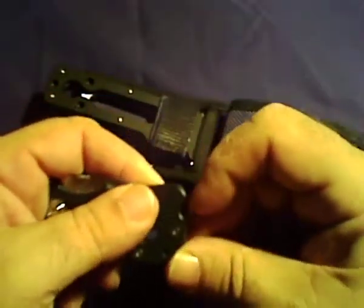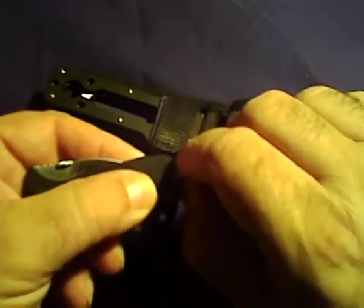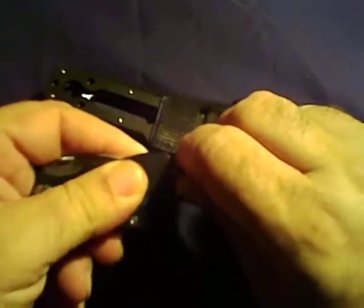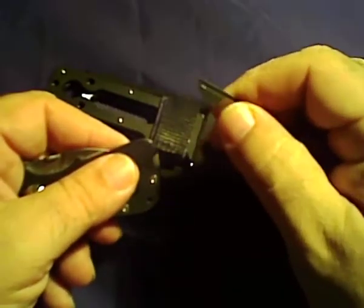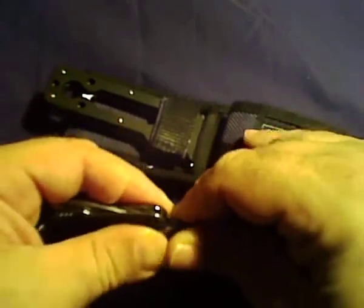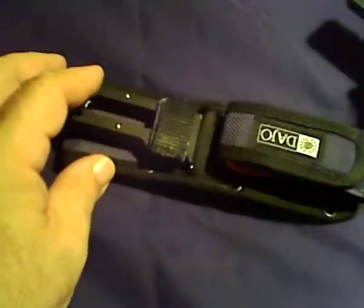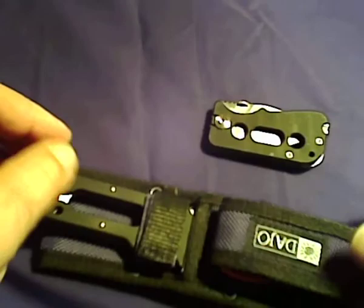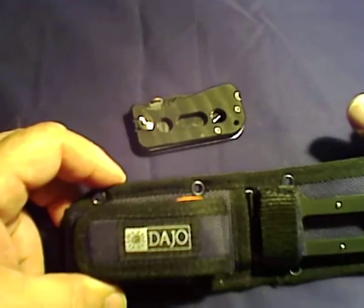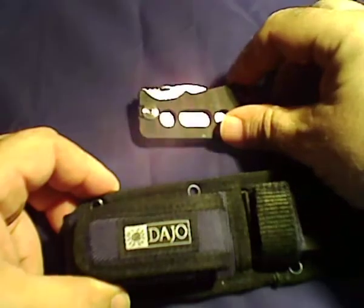Oh, the other thing I forgot on this thing too, even the cool knives have to have some little weird thing. They actually put in a little stainless steel spring pair of tweezers. Okay, if you absolutely positively have to have a pair of tweezers, there you go. But all in all, for the price, not bad. These are made by Dajo, available at REI and also online. You can get them on eBay. This is the Survivor knife and the Ascent knife.